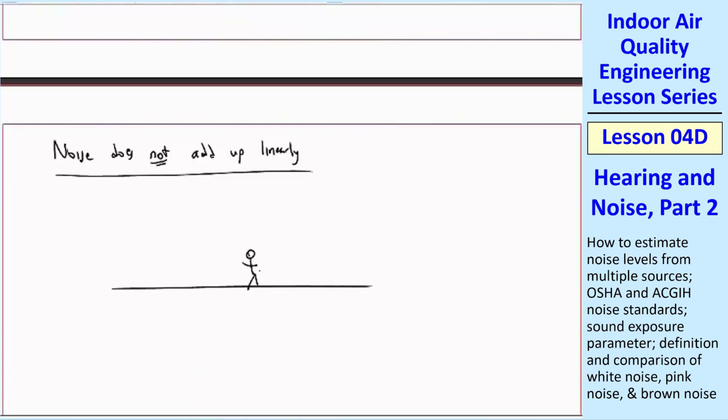Here, where we have the man standing here, he's pretty close to this machine. Machine 1 is 108 dB. This one's further away, 103 dB. And so since he's close to this one, that one dominates. And if you've ever been in a plant where there are 2 machines running and you're close to one, you really hear that one loud, but you hardly hear the other one, even if it might be a louder machine, but it's further away.